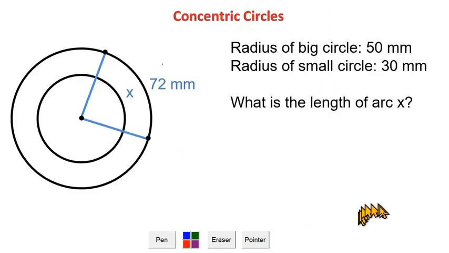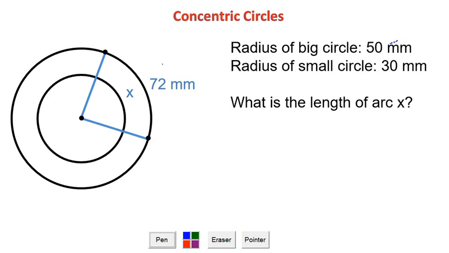And the last thing you have to know before you do your assignment is, how do we deal with this thing called concentric circles? Now, a concentric circle is more than one circle that have the exact same center point. So if you see here on this diagram, I've got a small circle with the center right here, and I've got a larger circle with the exact same center. And the question you're going to get is, how do I find the length of this arc of my small circle if I know the length of this arc from my big circle? Well, you're going to have to know one more thing. You're going to have to know the radius of each of these.